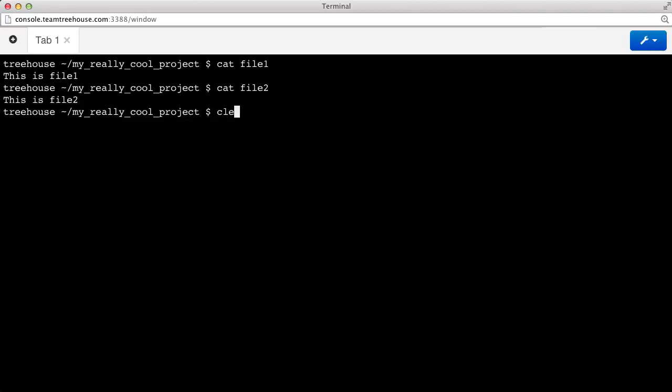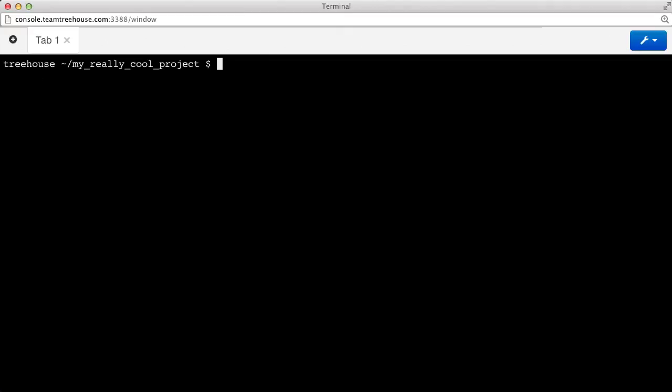The other option we have is to do what's called a diff of the changes between versions. A diff is a special type of output intended to show us what's changed, or, if you prefer, what's different, hence the name, between two versions of our project. Let's say we wanted to see what had changed between our added changes to file 1 commit and our added changes to file 2 commit. We'll just run a git diff with the commit identifier of the first commit and the commit identifier of the second commit.